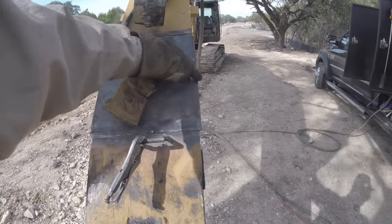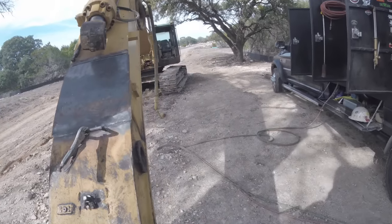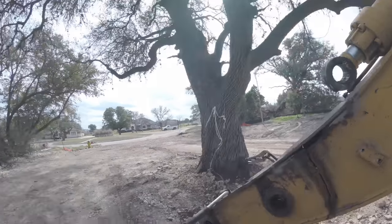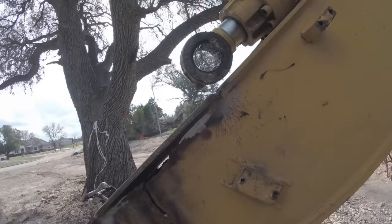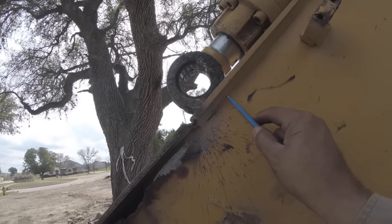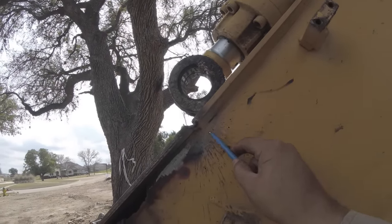Cutting these lines straight and grinding that up. Then under here is kind of a mess. I don't like leaving this intersection like this. So what I'll do is I'll come back to about here or so. Arc gouge way back here.